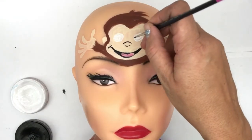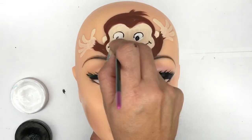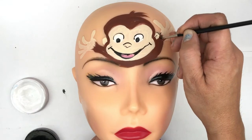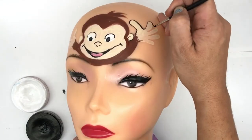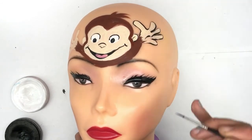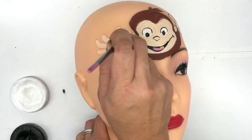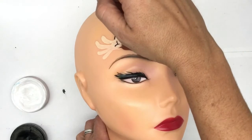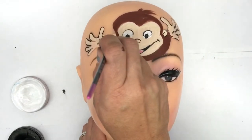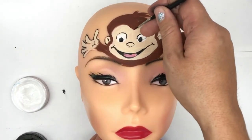Now for his eyes I'm just going to do some arches starting from halfway through. I just want to define his ears, so I'm going to put a little teardrop up here and outline that ear. Outline his hands, doing a curve in the palm — curve inward and then another curve inward as well — outlining George's fingers. Another curve in for the other ear and outlining that ear. Now just roughly I just want to outline his hairline.